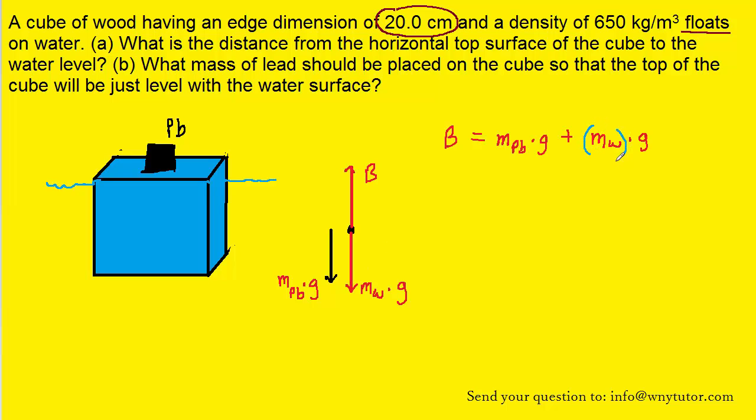We recall that we replace the mass of the wooden block with its density times its volume. And then the buoyant force can also be replaced with the following expression as before: the density of the fluid, which again is water, times the volume of the object that is actually submerged, times g. Notice that the entire block is fully submerged in water, so for the volume of the submerged portion, we're going to use the entire volume of the block. So that's going to be replaced with s cubed. Because the entire block is submerged in the water, we use the entire volume of that cube.